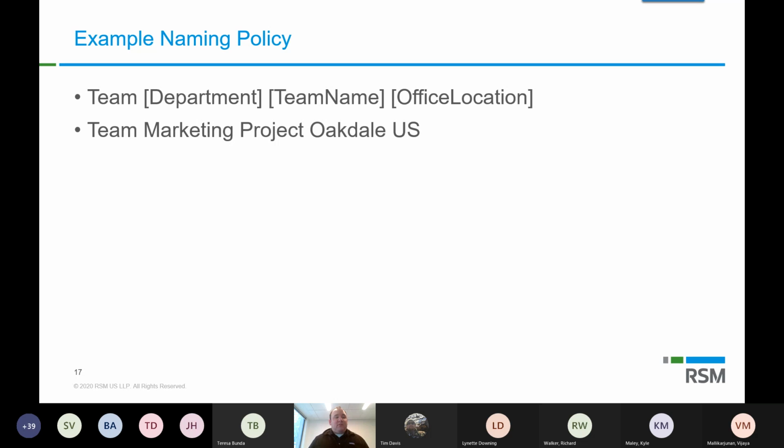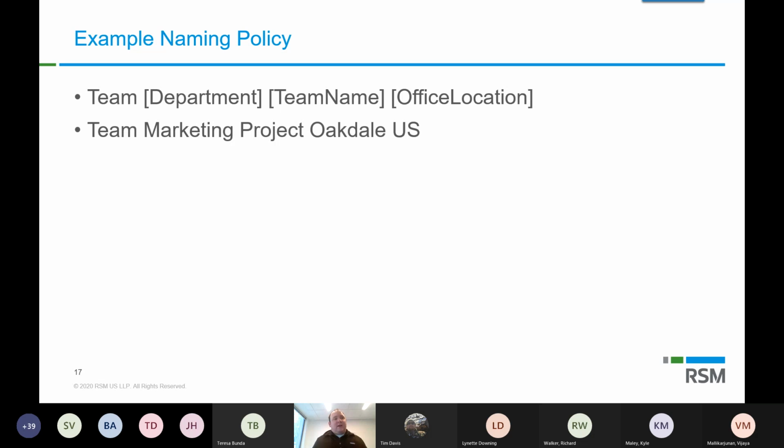This is an example. It certainly is not going to work in all organizations, but an industry that I work with on a regular basis is the construction industry. And a lot of times with the construction industry, they want to use Teams from a project management perspective because it's available easily on a mobile device. It's also available on the desktop, and that experience is the same.